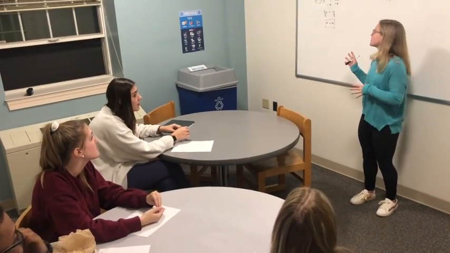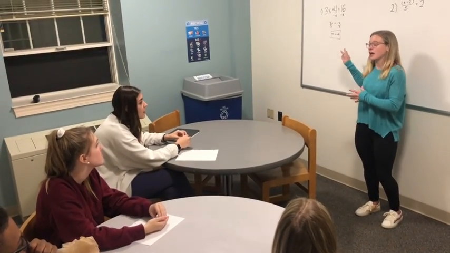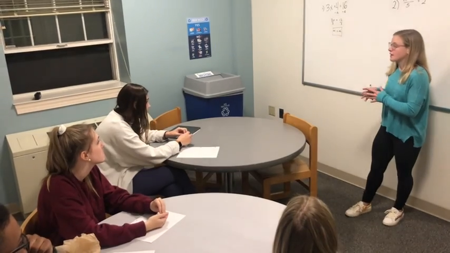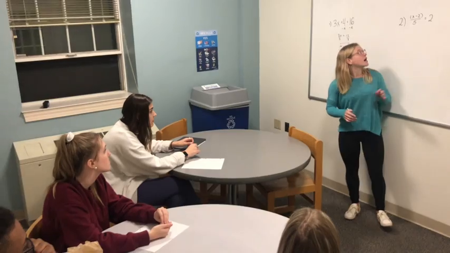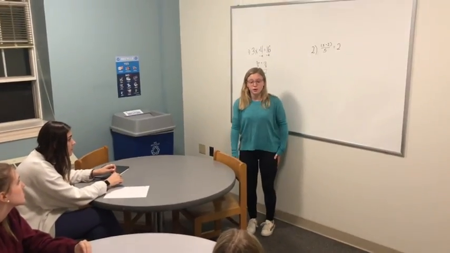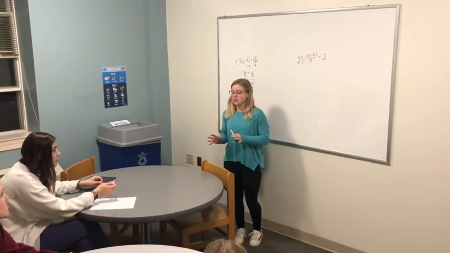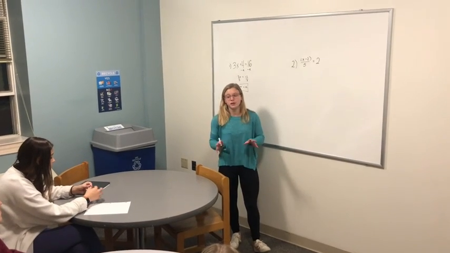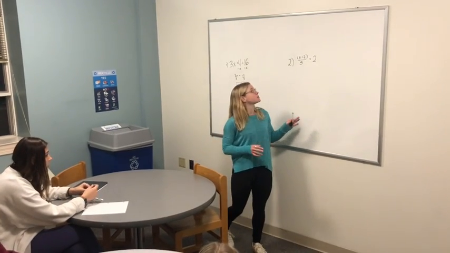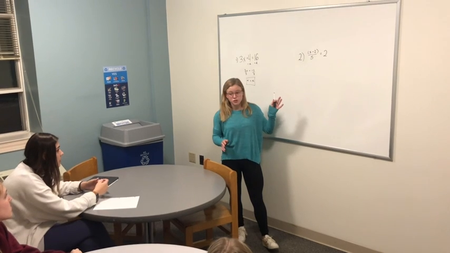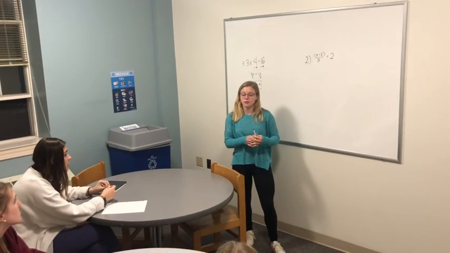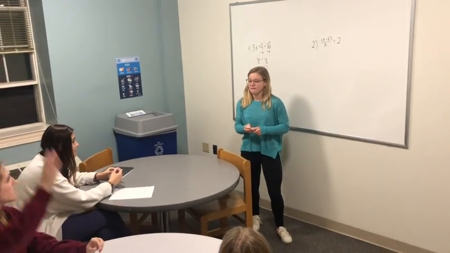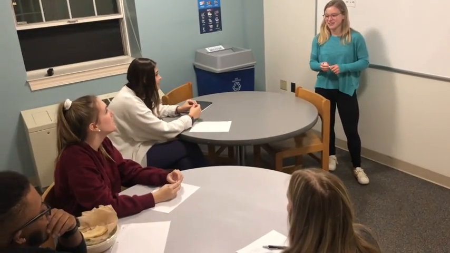Okay, so we finished our first equation of the homework, and it seems like everybody seems to get this down. If you still have any questions, you can see me at the end of class, and I'd be happy to help. So now we're going to move to number 2 on your homework sheet, and this one we seem to have a little bit more trouble with, so we're going to take some time and go through these steps one by one. So we're going to go back to our 2 essential questions, right? Can anybody remind me what those 2 questions are? Yes, Camille? What is the goal, and what is happening to the variable?